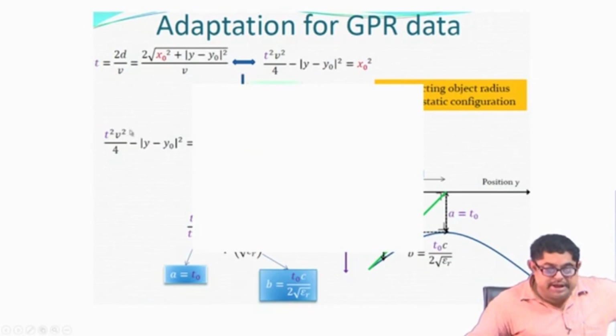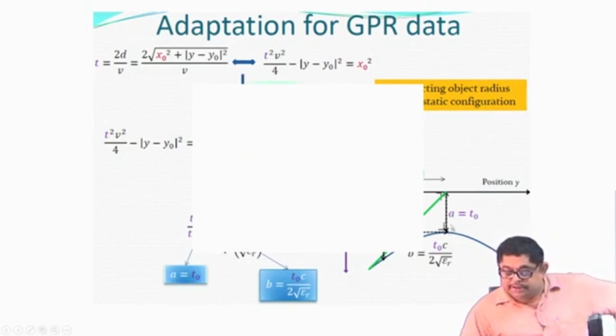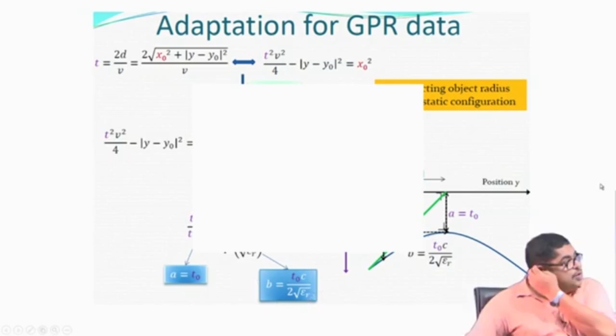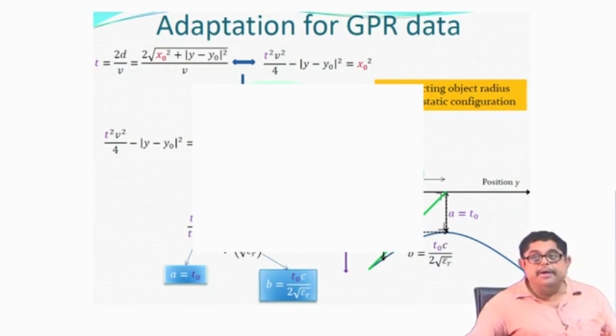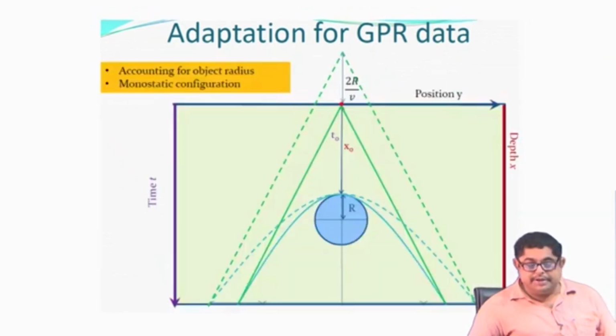The time you can always measure, and by measuring A, basically this A gives you T 0, that means A and T 0 are the same. So, T 0 is measured and then A is obtained, and B, if you measure B, then B will give you, basically C we know, T 0 we know, so epsilon r can be found. So, if you get a hyperbola in the radargram, by measuring A and B we can easily detect this.